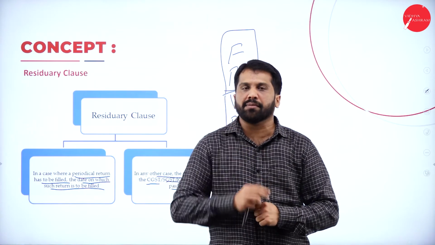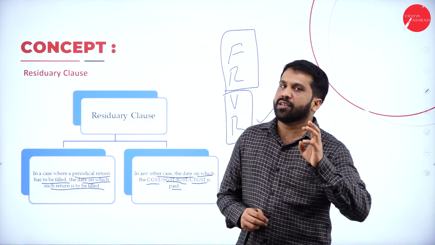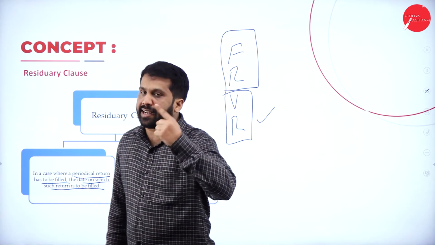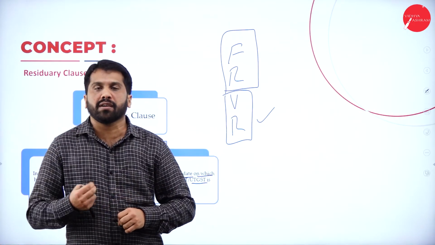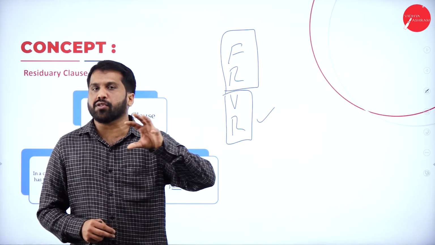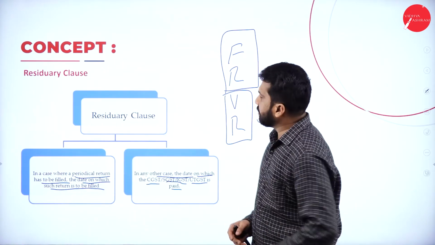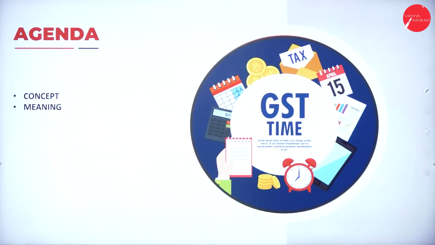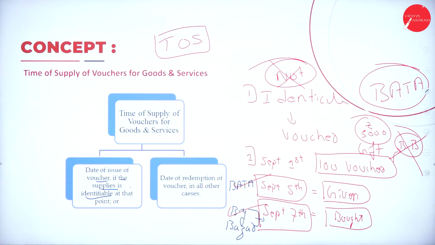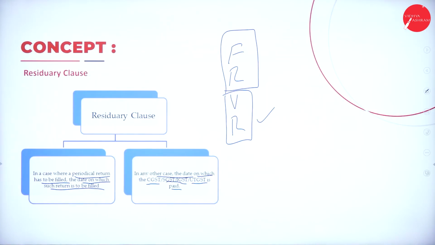In the next session, remember, we are going to discuss your forward charges. In the next session, we will go for reverse charges. Then we'll do 4 to 5 problems and we'll wind up with this topic. Now, please take screenshot. So these are your vouchers. These are your concept, residual class.